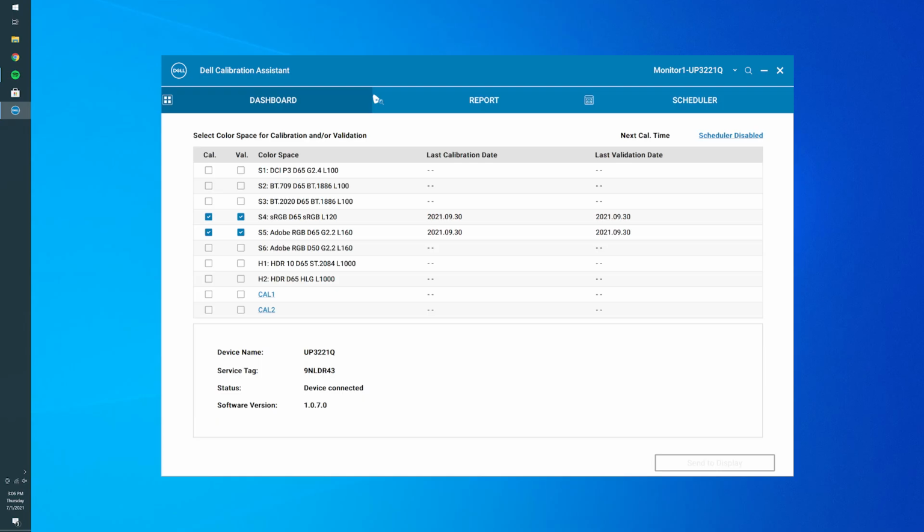We can even select what color profile this monitor should be calibrated for. So we got the standard sRGB, Adobe RGB, DCI-P3 and a lot more, like I don't know what they're called, but it's available in this monitor too. And you can also set your own custom color profiles if you want to calibrate for those color gamuts.